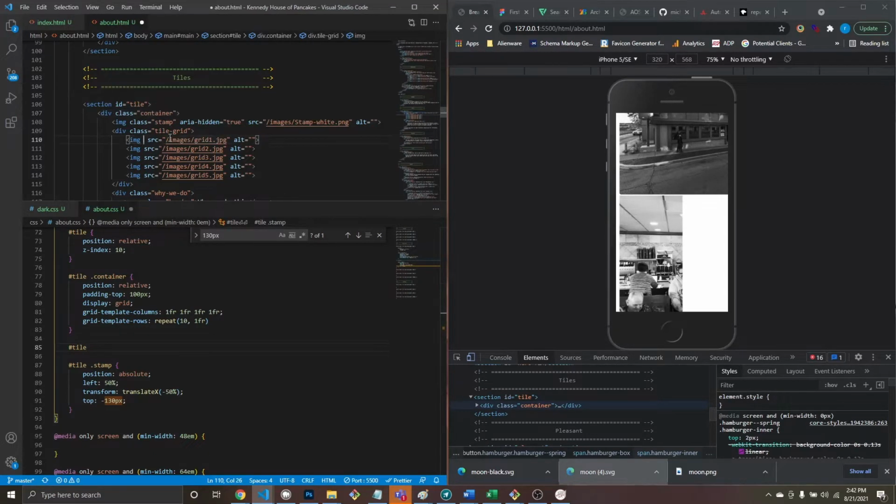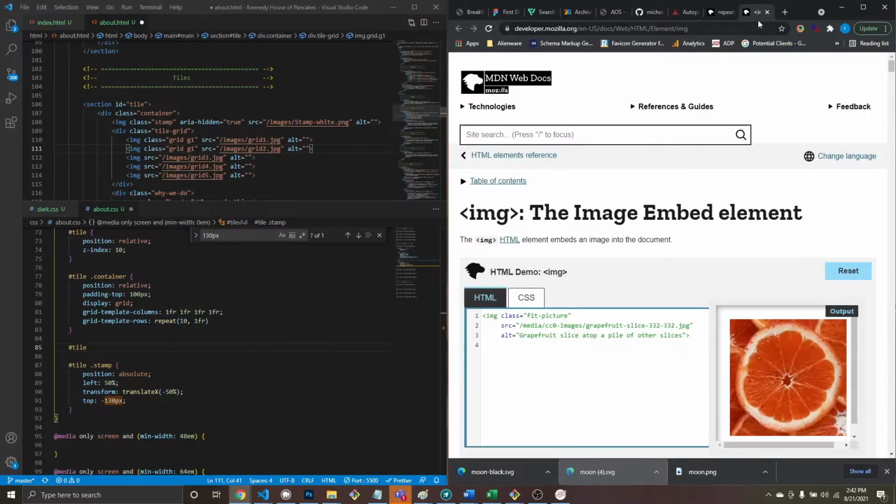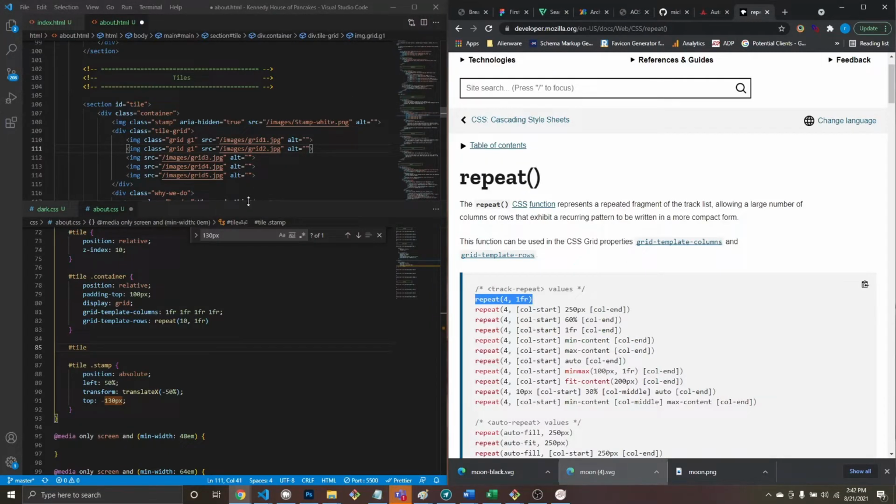So now that I got that set up, okay, I'm just going to give these guys classes. So it's going to be grid, and then G1, because I want to target them individually. Oops. Oh, but you know what? Images aren't usually good for this, I can't use images.